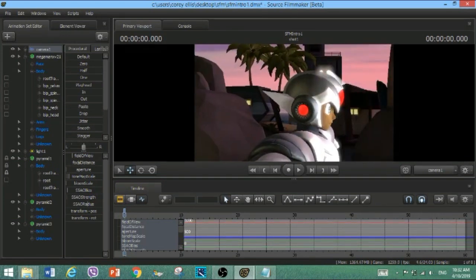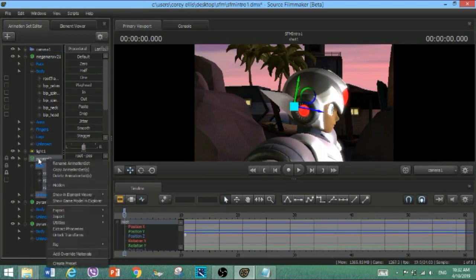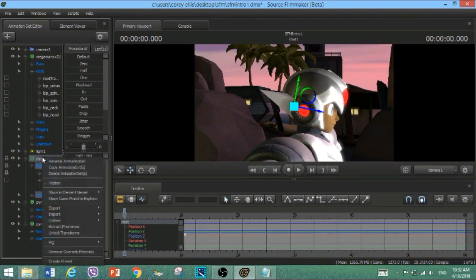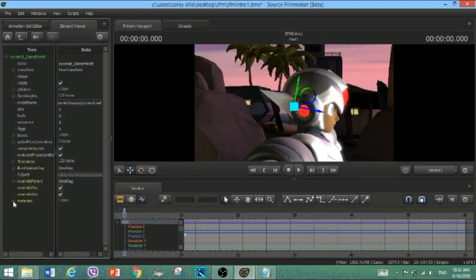Alright, now we're going to do some coloration for this one, and the same thing for the other pyramid symbols too. Same process, well not the same process for custom colorization, I'm talking about the fundamental colorization for Source Filmmaker. So right click on pyramid 1, then scroll to add override materials and click on that. Then we're going to right click again on the model and go show element viewer, model. Then we're going to go to materials, expand, shapes, expand, then apply the coloration.